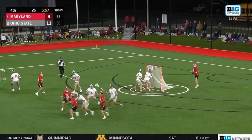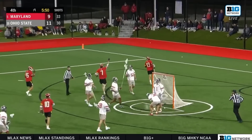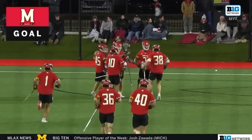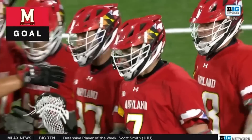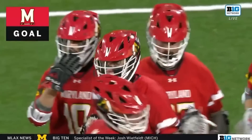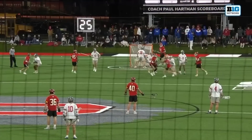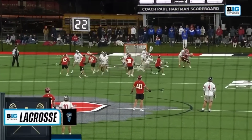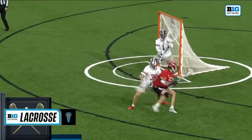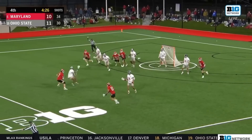Spanos has Langer Meier — Langer Meier with a rap check — Spanos inside, roll — scores! A tale of two defensive situations for Langer Meier. Spanos uses his size and skill to beat you. He gets hung up — there's no need to throw that big heavy check at goal line extended. Spanos times it, uses his leverage against Langer Meier, sticks it. It's below the goal line — feeds it there — and it's picked off by Hudgens.